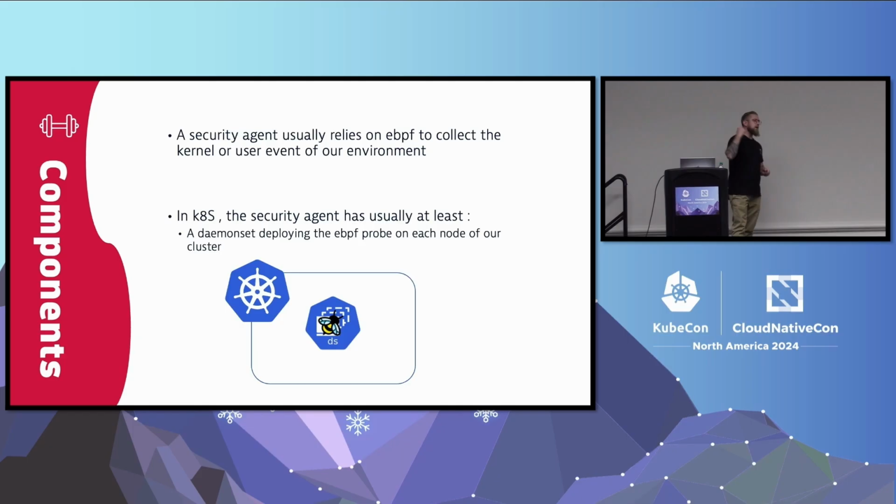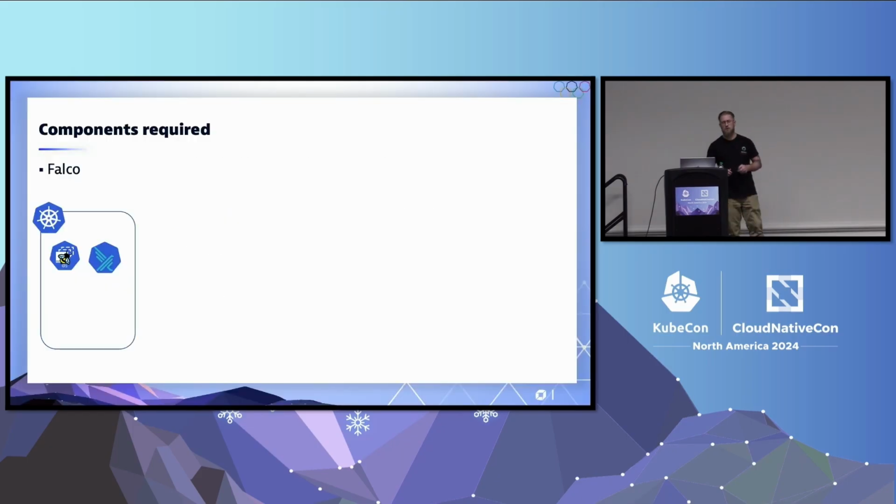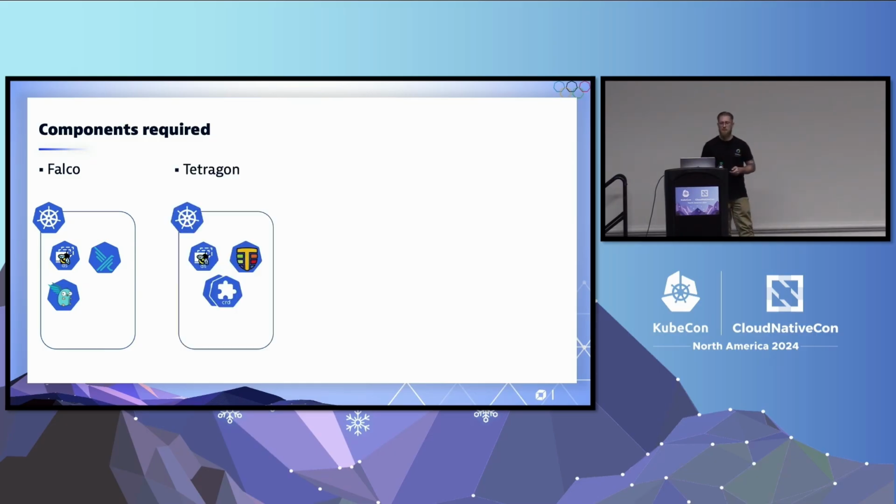So first, we have Falco. Falco, of course, has this daemon set, as expected, and then it has another component called the Falco server, which we'll touch base on later, it's mainly a rule-based engine. So it's not an operator, it's a server. And then you will see that it's not required, but we usually use it, Falcosidekick, because at the end we need to get the data out of Falco, and Falcosidekick will be a component that we may use at the end.